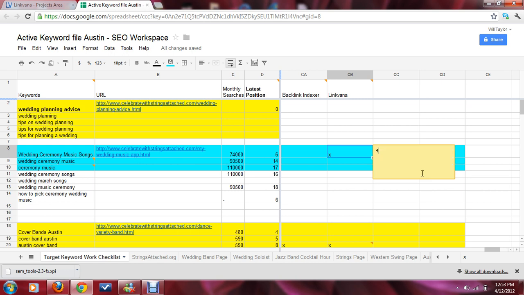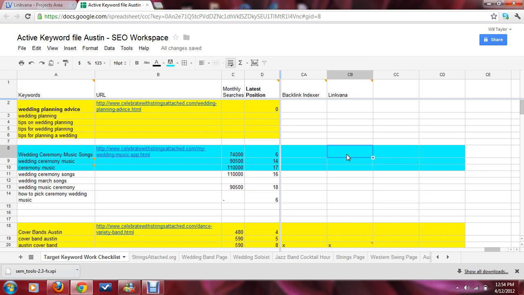And then here you would keep a log of all of your Linkvana activities. So I'd put the date, today's 4/12, and then let's say you did 20 comments, and you put posted 20 comments, and then you could also put, if you had blog posts, 4 blog posts, and you just keep adding. That way I know how much activity is going on for that one keyword in Linkvana. It's a very powerful site. So I'm going to take that out of there. That's the example of what you need to do. Very important that you document everything.